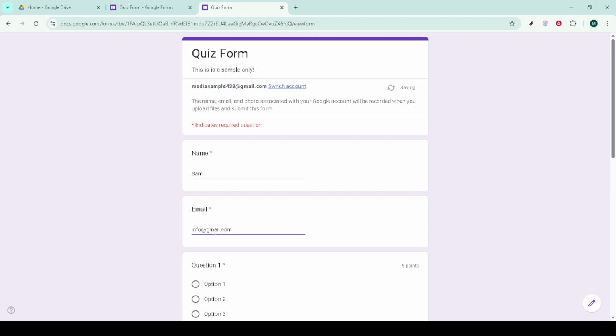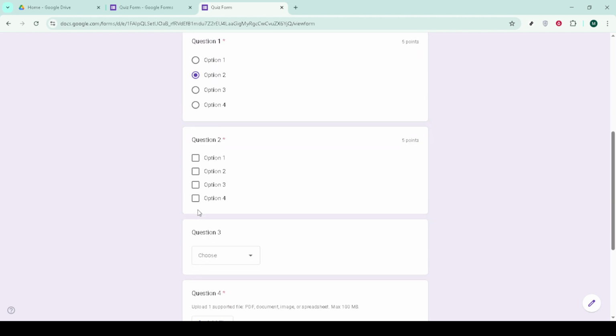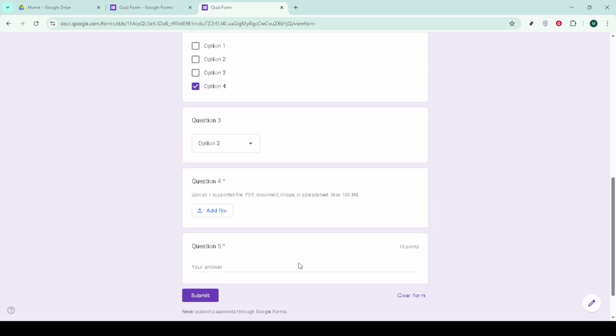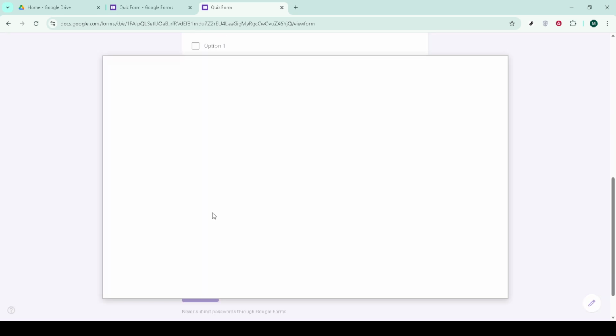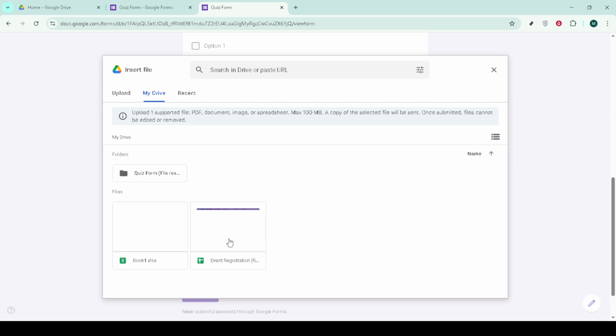A few best practices before we wrap up: if you're collecting important data, consider enabling response receipts so respondents get a confirmation and can find their edit link later. If you plan to allow edits only for a limited time, you can turn off accepting responses or disable editing later by returning to Settings and changing the responses options. Finally, communicate clearly to your audience that they should keep their edit link, as it's the simplest way to make changes without contacting you. And that's it.